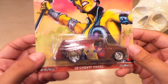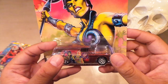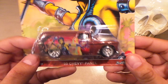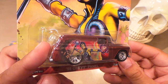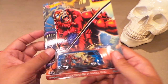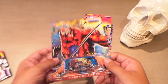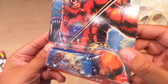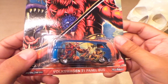Evil Lynn on the Chevy panel van — or whatever that car is called. I think it's got a really cool unique color. I really like the way Evil Lynn looks on the side. Nice packaging, of course. And the Volkswagen panel bus with — Beastmaster? Something like that. I thought this one looked really nice as well. Something about these 80s graphics on these vans that look really cool.